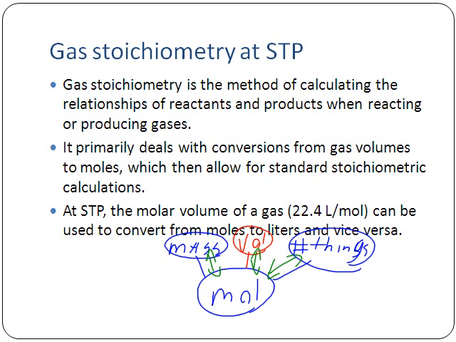And then once I've gone from volume to moles, I can use moles to go to mass or to number of things or anything else I want. I can do a mole ratio to a separate substance if I have a reaction. All those tools that we had in stoichiometry are available to us. First we're going to talk about STP, and look at some examples of gas stoichiometry at STP. Then we'll look at some cases where it's not at STP.